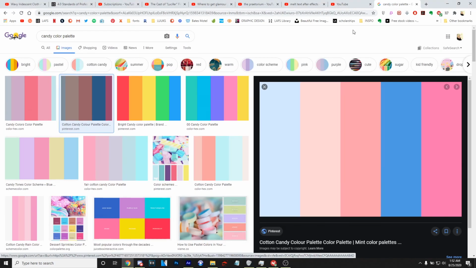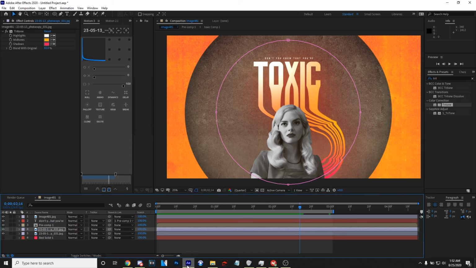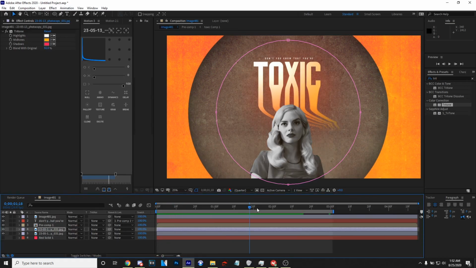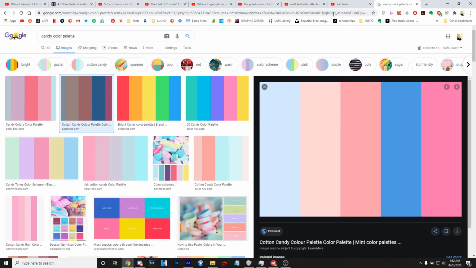So yeah, again, just a quick overview. Look up tutorials on effects. Let that be your starting point. Build upon it. Masks are fun. They kind of make things a little more easy to design around. And Google is your best friend.